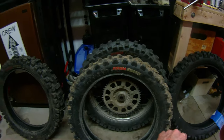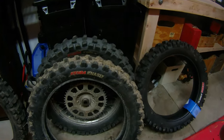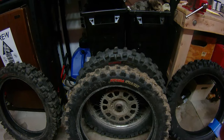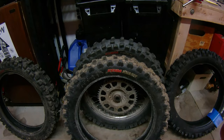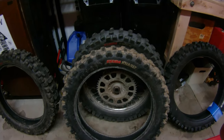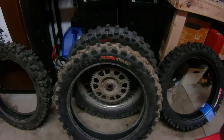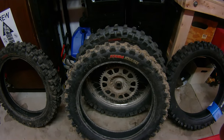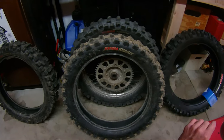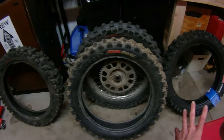Some other good rock tires by Kenda — the Kenda Triple. If you're looking for a rock tire that's going to wear really well and last a really long time riding on rocks, the Kenda Triple is a pretty good choice. It lasts a long time on rocks and gives you good traction, better than some other tires that are supposed to last long on rocks. It may not be as sticky on tough technical wet rocks as the Ibex or the Gnarly, but it's a good tire for rocks. It's also DOT-approved if you need that.